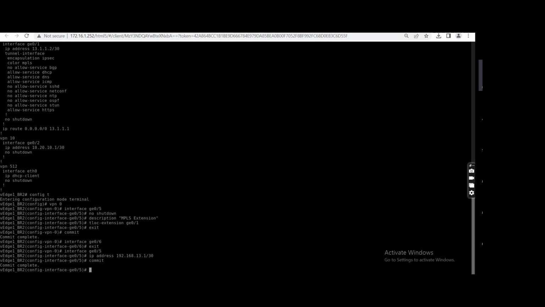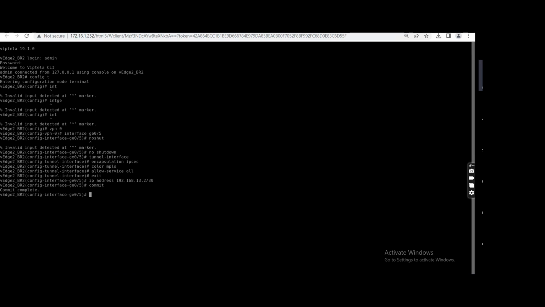And one default route I need to put here towards that interface. IP route 0.0.0.0/0 192.168.13.1. Commit. Okay, this configuration we have done.